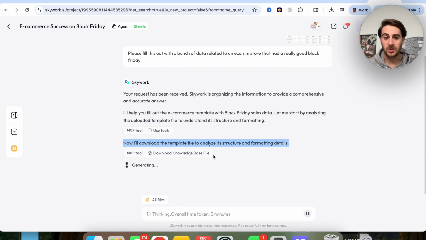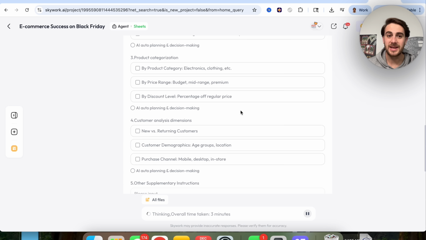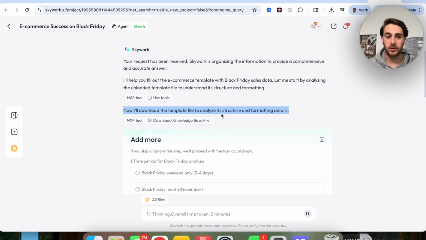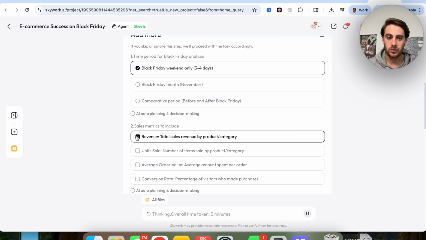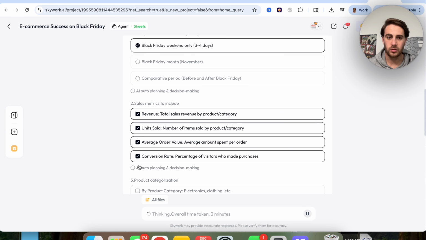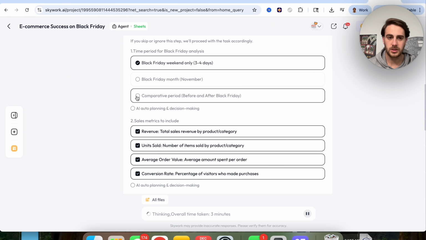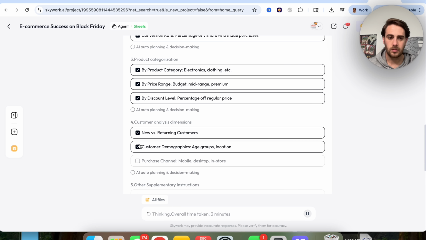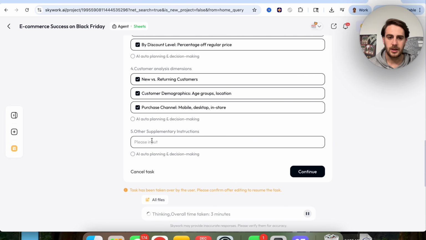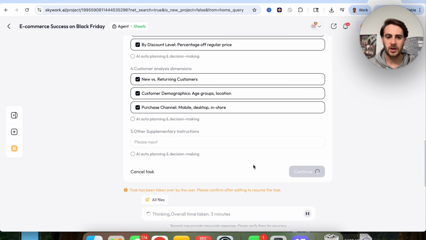And we can see that this is literally going through and taking actions here with these MCPs tools. For example, this is going through and this is actually downloading this template right here. And we could see that this can actually go through and skip things, or we can come through and choose these. So I'm going to come over here. I'm going to choose all of these different things that I want to see. And then I'm going to come over here and choose these. We're going to get all of these. And there's nothing else in here. I'm going to click continue.